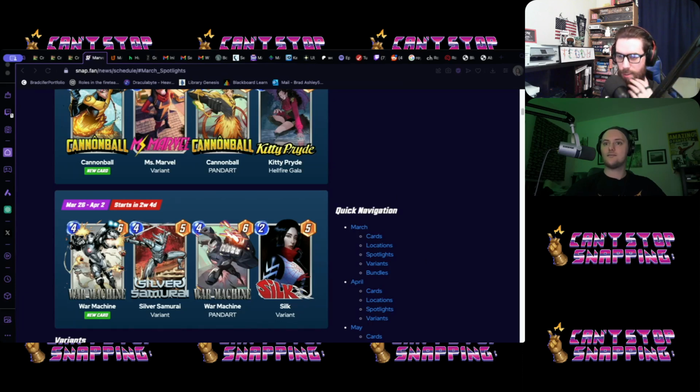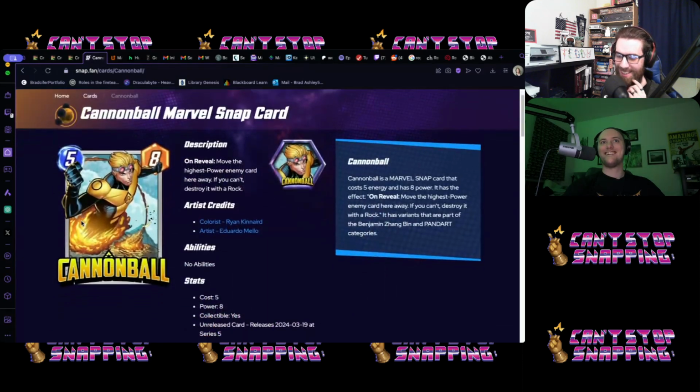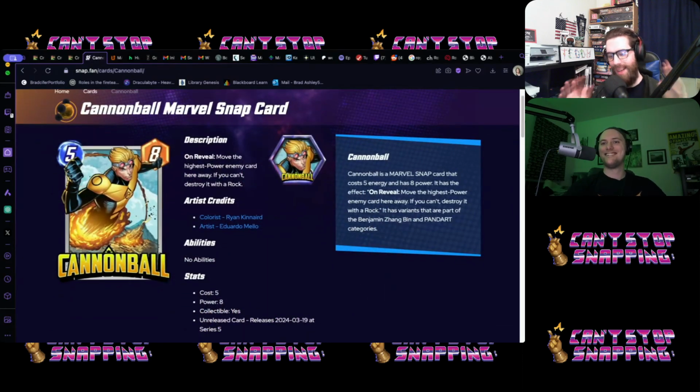I put Cannonball number 3, and I think in light of card clarifications and what I've seen so far, I would move Cannonball down to 5 now. Okay, what do you have for number 2? Pixie. Okay, I have Mockingbird at number 2, which means I have Cannonball as my number 1 card this month. All right, you're going to have to put on the Crusader armor and let us hear how Cannonball makes himself the best resource allocation for people.